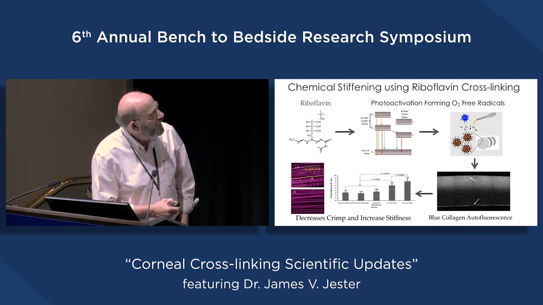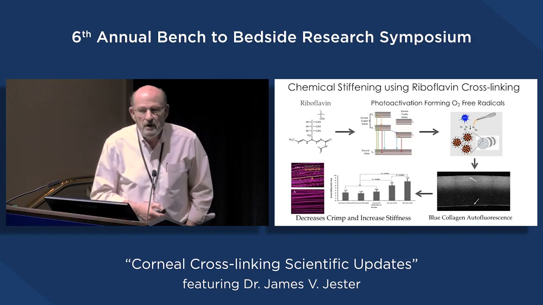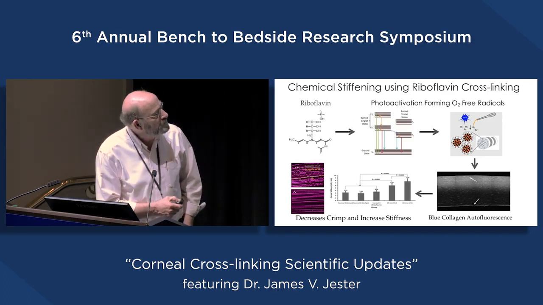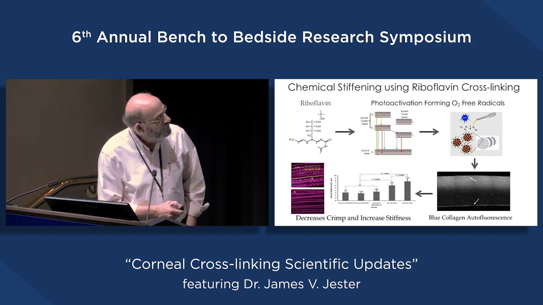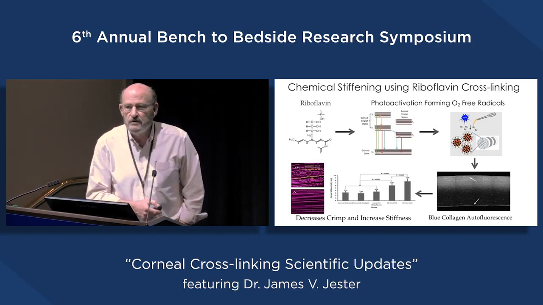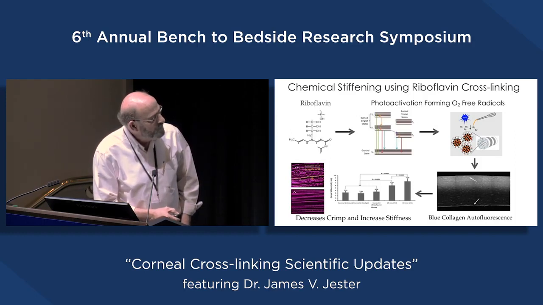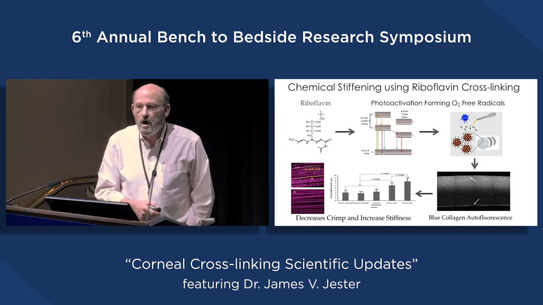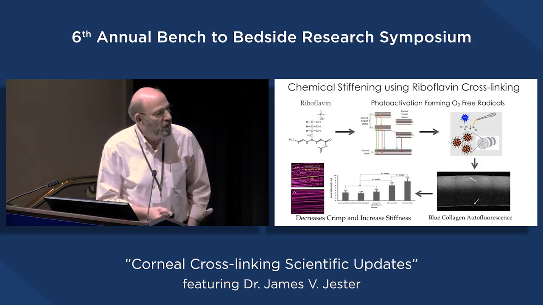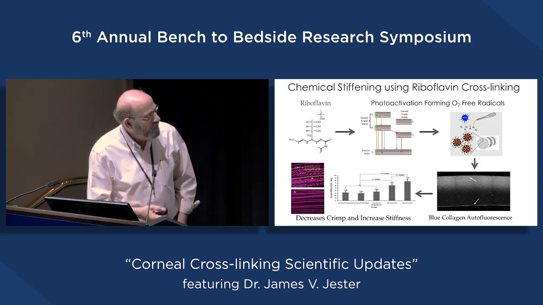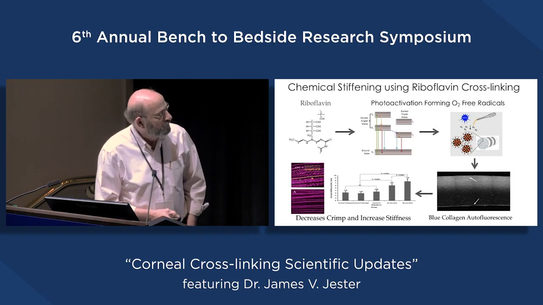It can also fluoresce, but it can also transition to an excited triplet state in which it can donate an electron, form oxygen-free radicals, and then induce cross-linking from tissues. This cross-linking can be seen using blue excitation light as blue collagen autofluorescence. And normal tissues during aging achieve this blue collagen autofluorescence.